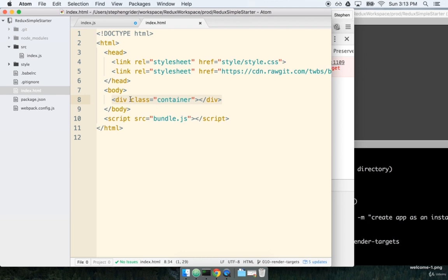And that div, or whatever element it ends up being, it's usually a div, is the root node of the entire React application. So as we start to write more and more components, and we've got, say, 20 or 30 different components being rendered on the screen at any given time, they all end up being a child of, or nested inside of, this very root container element.